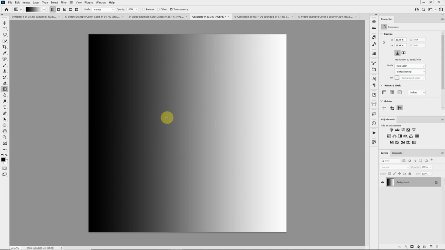In an 8-bit image, you only have 256 possible values of gray from 0 to 255. In a 16-bit image, you have 65,000 possible values of gray going from 0 to 65,000, roughly. The difference is not that the black's any blacker or the white's any whiter. The difference is the number of possible grades of gray in between.